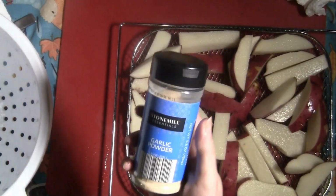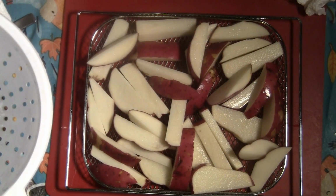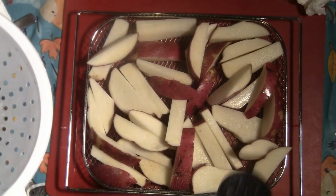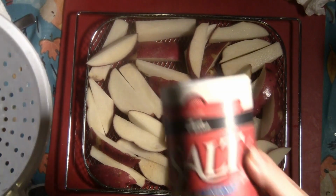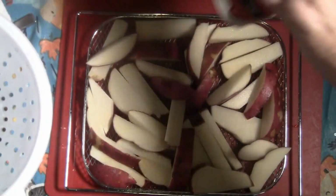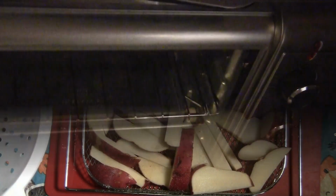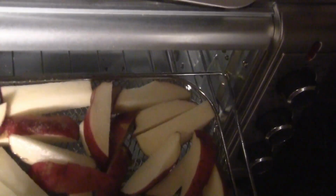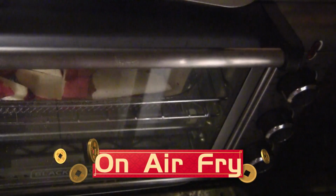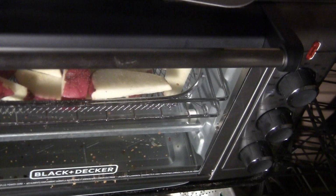I'm going to take just a little bit of this garlic powder and I'm going to sprinkle it over the potatoes. I'm going to take a little bit of plain salt and sprinkle that on as well. Salt is an option. You don't have to use salt if you don't want to. Just stick the rack of potatoes in. And we're gonna try it at 25 minutes.